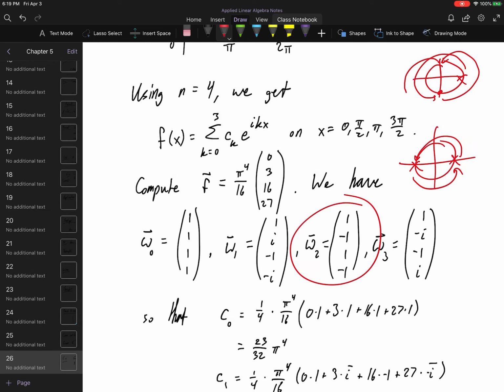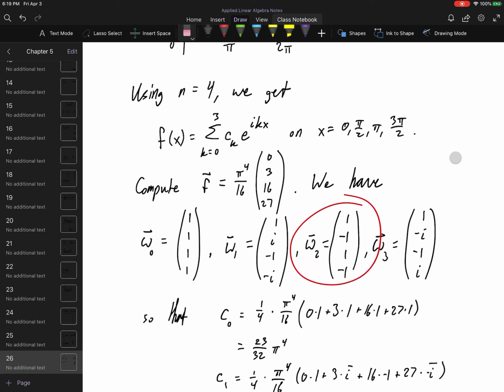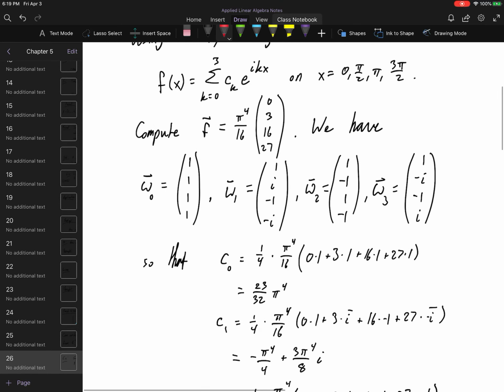Omega 3, on the other hand, says start at 1, but then skip by 3's. So it goes here, and then there, and then back. So I wind up starting at 1, going 270 degrees around until I hit minus i. Sorry, I should have a minus 1 in there. Back up to the top, and then back over. There we go. So I'm just skipping around the roots of unity by 3's for omega 3. I don't skip at all for omega 0. I skip by 1 for omega 1, 2 for omega 2, 3 for omega 3. And if I had more vectors, then that's exactly what's going on.